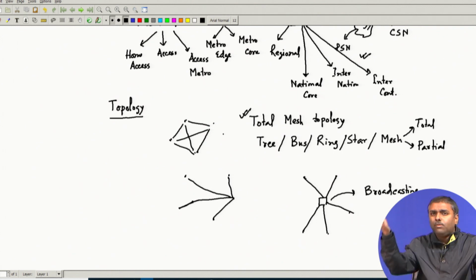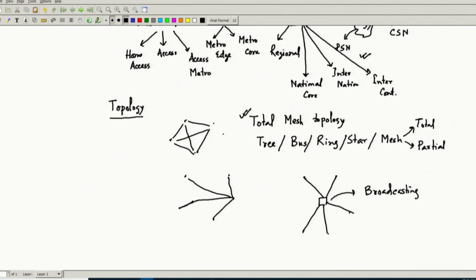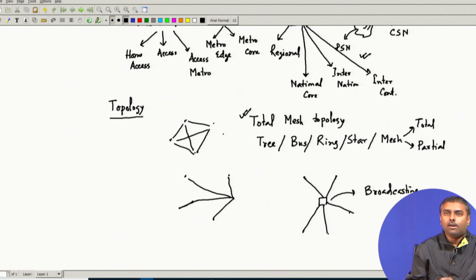In general wireless media, if we have an omnidirectional antenna, then it is a star topology, I should say, because I can reach everybody within the vicinity. Of course, 2 nodes have to be within the listening or hearing range. If that is the case, then it is a kind of star topology, everybody can connect to everybody, or we can also say that in a way it is also a mesh topology. So, that is the star.